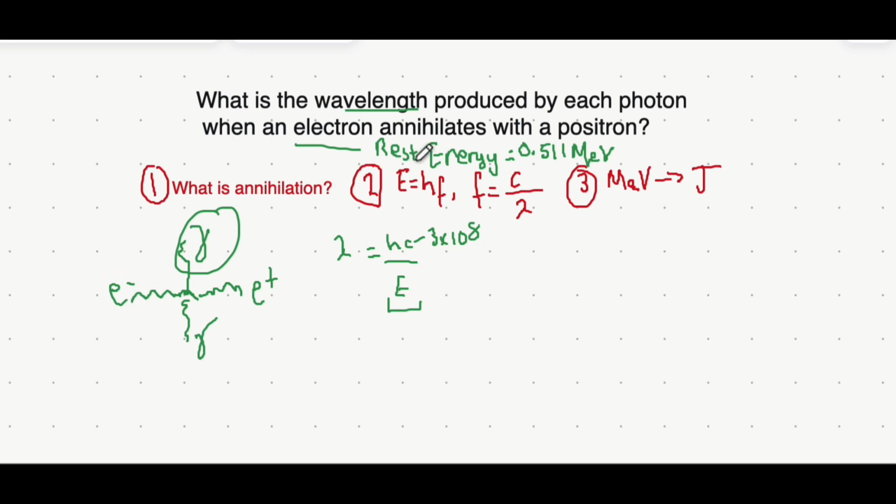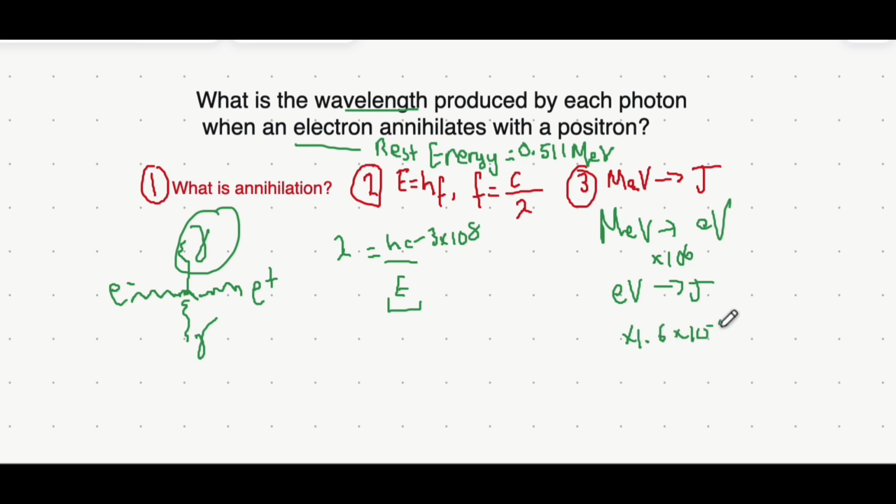So what we do is we take the rest energy of an electron, which will be given in an exam. I've just written it out here. And before we use that in calculation, actually, we have to convert that into joules. How do we do that? Well, to go from mega electron volts to electron volts, you multiply by 1,000,000 or 10 to the power of 6. And then to go from electron volts to joules, you multiply by 1.6 times 10 to the minus 19.